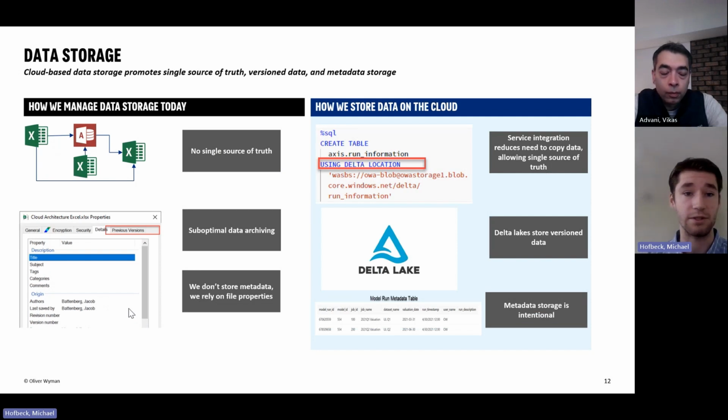So how we manage data storage today can be very messy, which is usually just a result of the way infrastructures were set up before we had these cloud technologies. Because of this, in the current state, we usually don't have a single source of truth. For example, here on the slide, we might have data coming through Excel files, which are loaded into a database such as Microsoft Access.